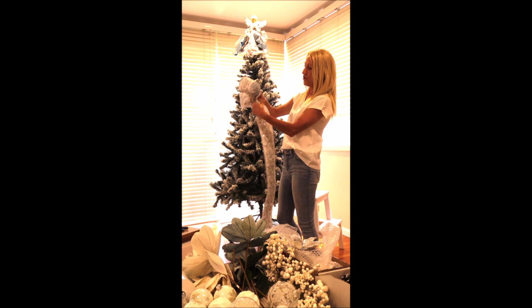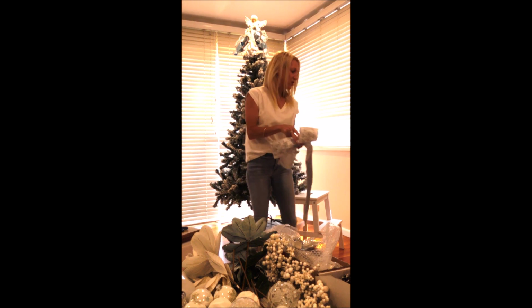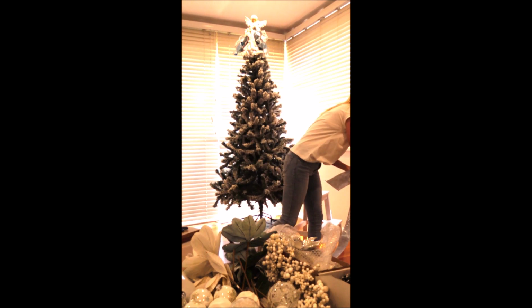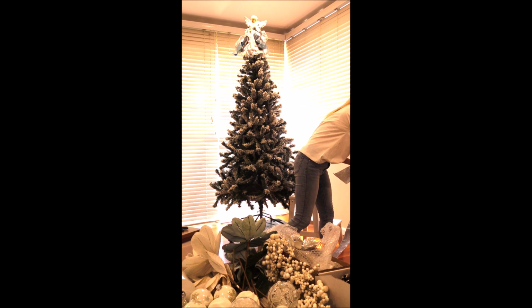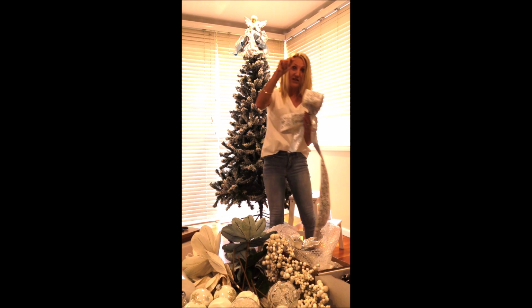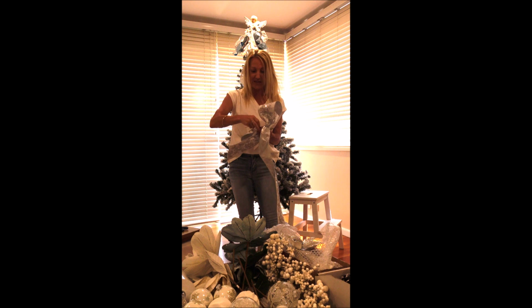We're going to let this flow through, but I'm going to secure this. And I'm going to secure it because it's a really big thick ribbon. So I'm going to secure it with, actually I'll just do it with the wire. I'll take a really big one. This is just garden wire from Bunnings, which I've just snipped into different lengths.